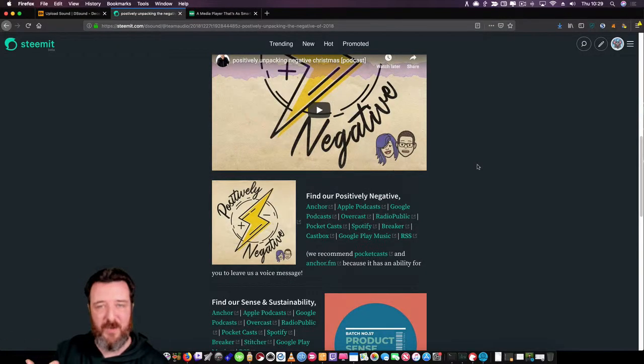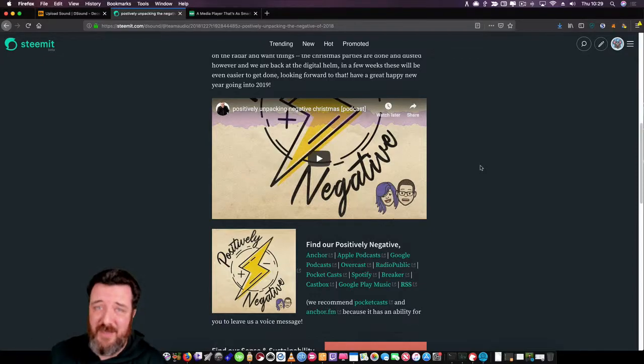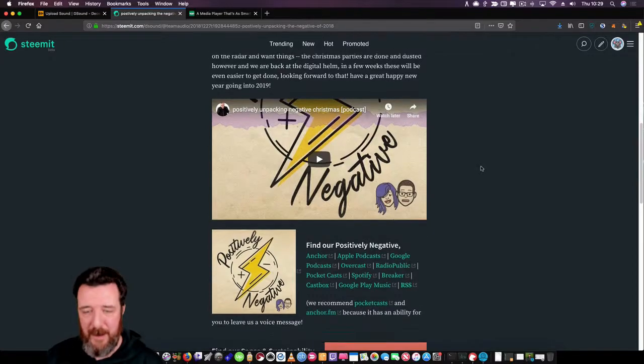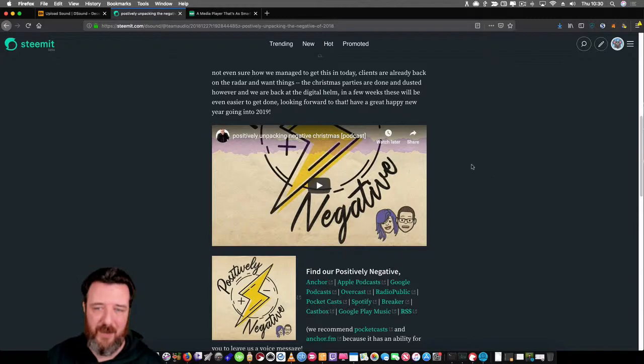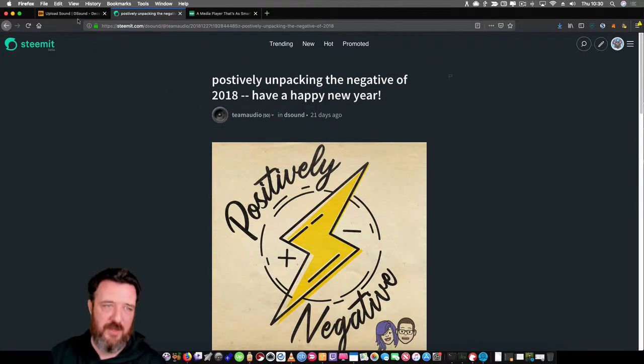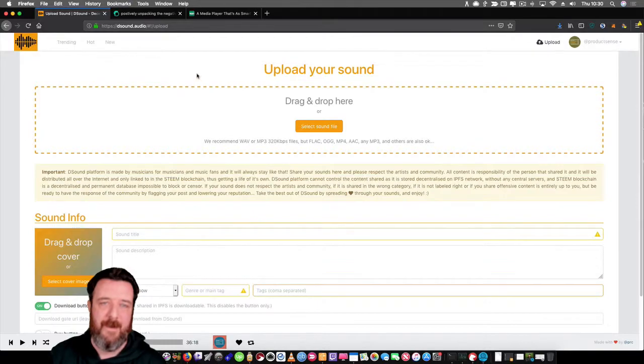This is just a way of us being able to put our audio through dsound onto IPFS, which makes it decentralized across hundreds of different witness servers around the world. So it adds a level of immutability and resilience to the hosting of that audio file. So if you're doing a podcast about a specific, very sensitive topic, you might be more interested in hosting on decentralized than centralized. You'll also quickly notice here that I've got a video here, and that's a YouTube copy of my audio with some graphics and an equalizer on it. We're going to get into that a little bit later on. But that's how we host using dsound, decentralized, on the Steem blockchain.